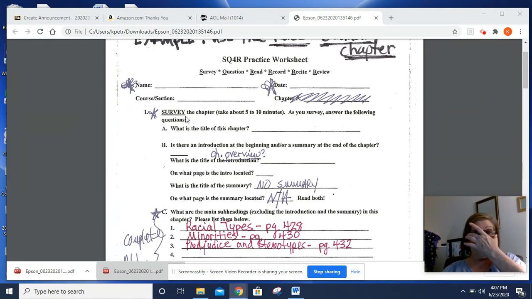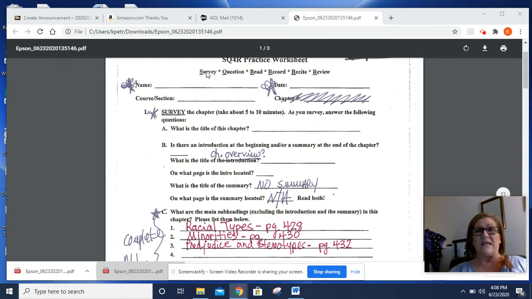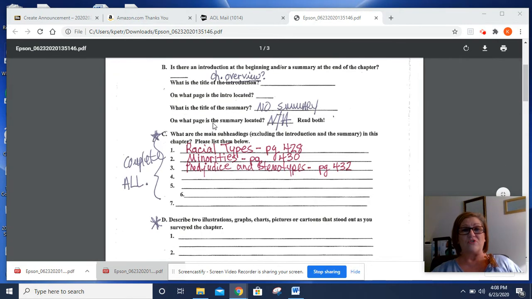The Q stands for questions. So in our SQ4R, you now understand that one of the ways a survey can be done is through annotation. This next piece is the question, and it is really very simple. You're going to take the headings and the subheadings, which we've done right here.